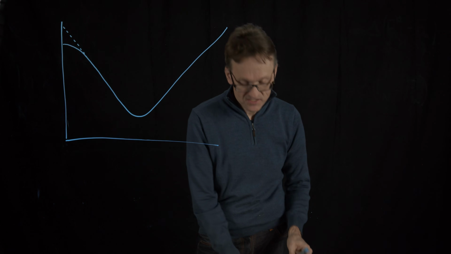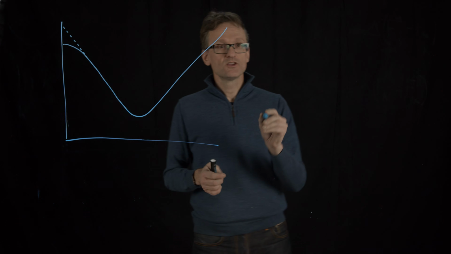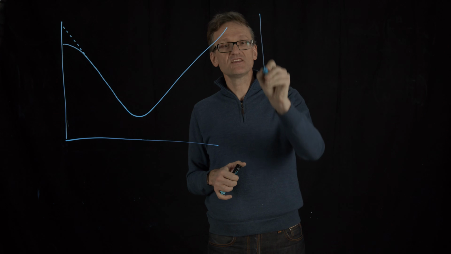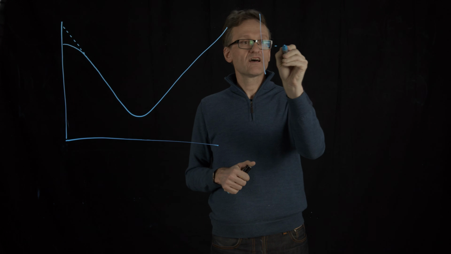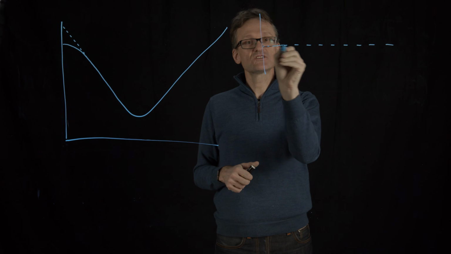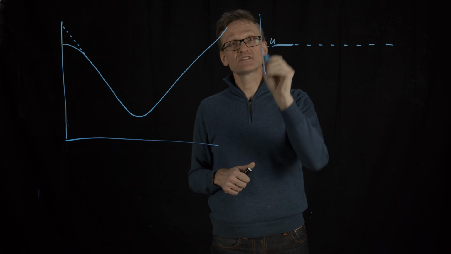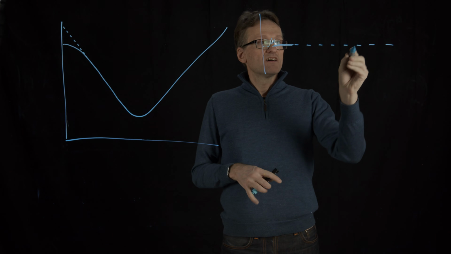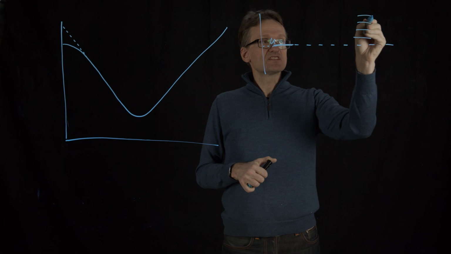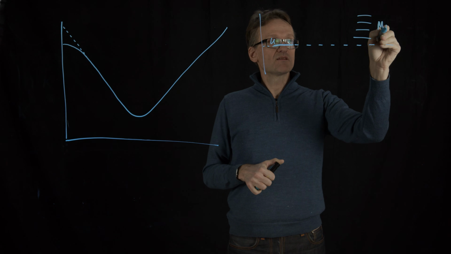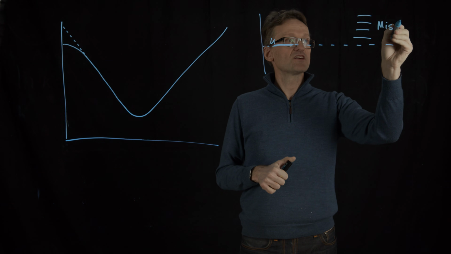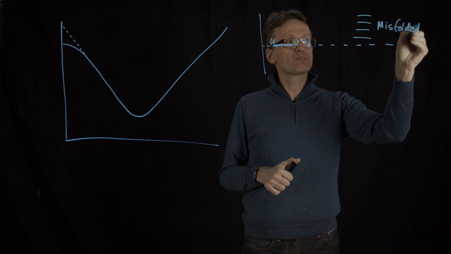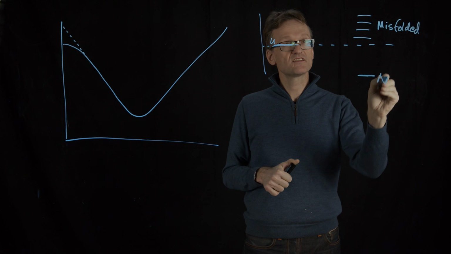So what happens here is that normally you would have, let's say that we have an energy diagram, and we're starting out here. Here's my unfolded state. There are a bunch of misfolded states here. They're not necessarily molten globular, so I have to call them misfolded. And they have a beautiful native state here.